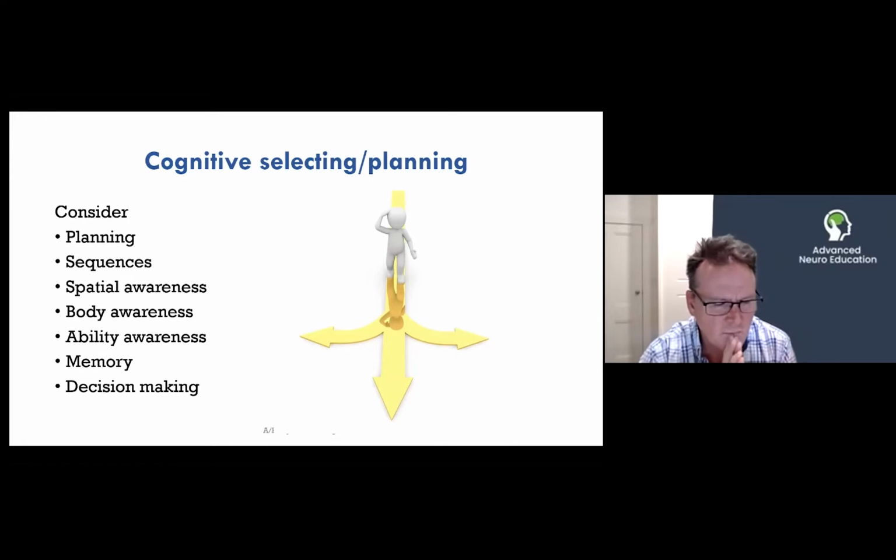A lot of this comes down to more cognitive style rehabilitation. So this would be things like bringing in body awareness, doing things like mental imagery, getting people to watch videos and reflect on the positions that they're doing, being able to talk through the decision making and the planning, making people more aware. We are often very unaware of the way we move, because that's the nature of movement. It's very much unconscious, most of it. But when we're trying to train or correct or alter something, we may need to draw your attention to how you might plan out your movements and practice them.